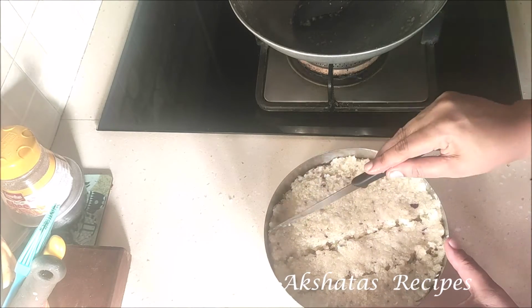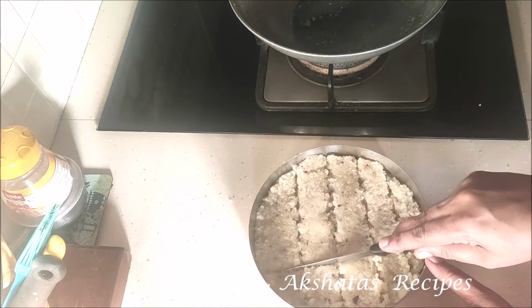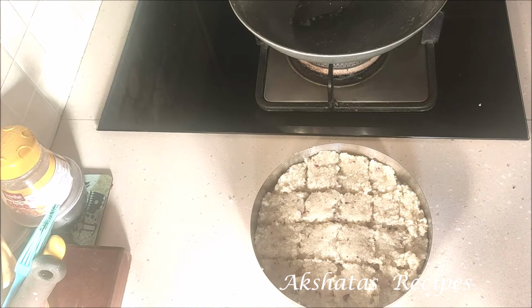And also if you want to add some color to this, just before you add the cardamom powder, just add your food color. But I like it plain and white like this. It really looks very nice. And now we're going to let this sit for at least an hour.